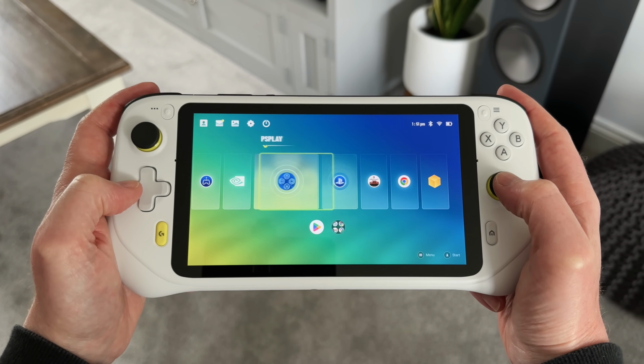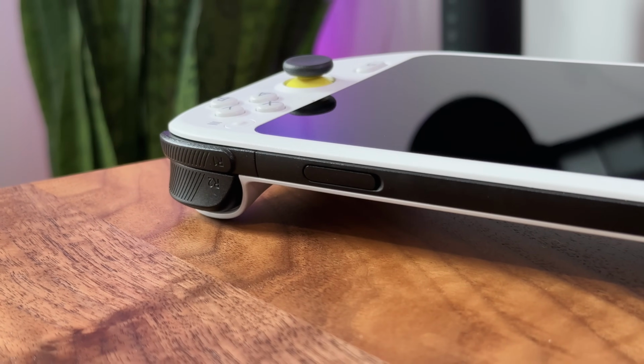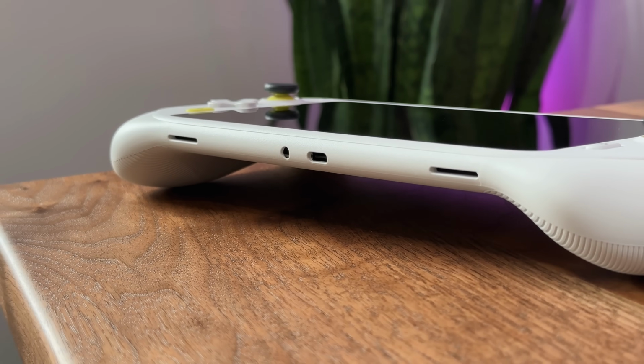Now it does come with 64GB of storage, but there's a micro SD card slot if you want to expand on that later. Then across the bottom we have a 3.5mm headphone jack and a USB-C port for charging.